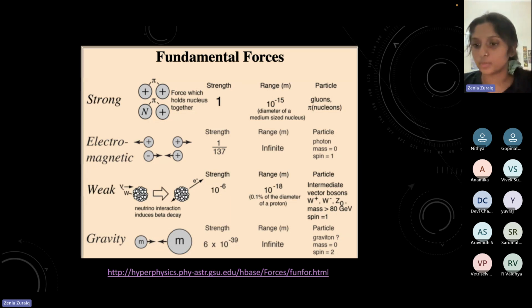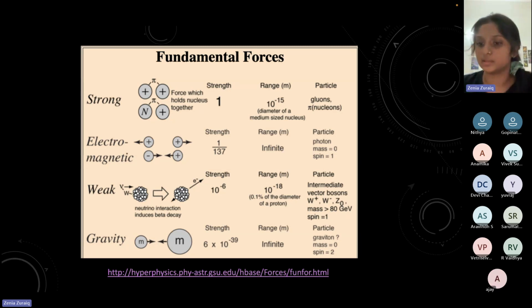These two are forces you should be familiar with, but the forces that we'll be interested in today are the weak and strong nuclear forces. Those are the forces which play the most important role when it comes to nuclear physics. Particularly, the strong nuclear force is what holds the nucleus itself together, right? There is always this question: if like charges repel, how come so many protons stay together in the nucleus? We already discussed somewhat about this when we talked about the Coulomb barrier in the last class. We saw that beyond a certain radius, there is a force which is attractive and overpowers the Coulomb force, and that is the strong nuclear force.